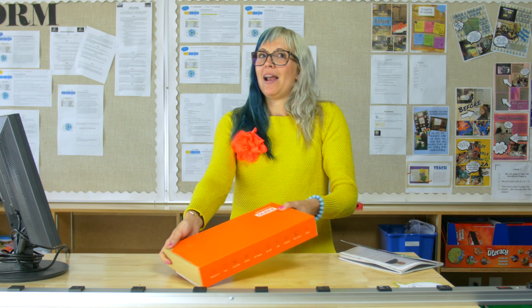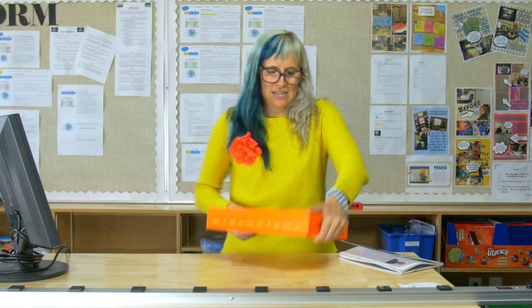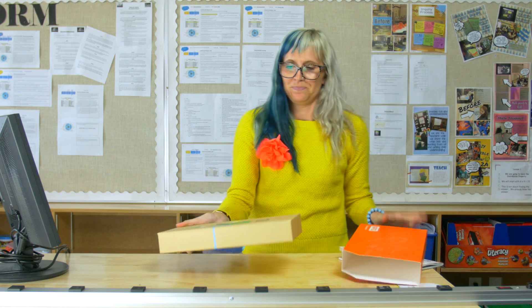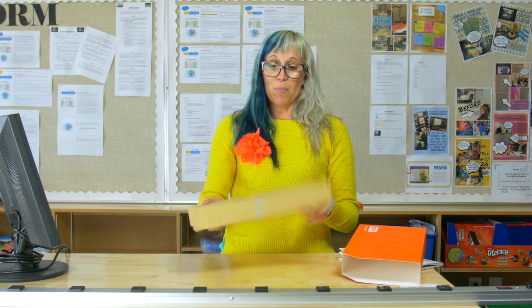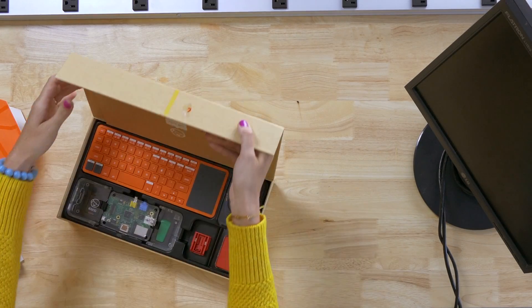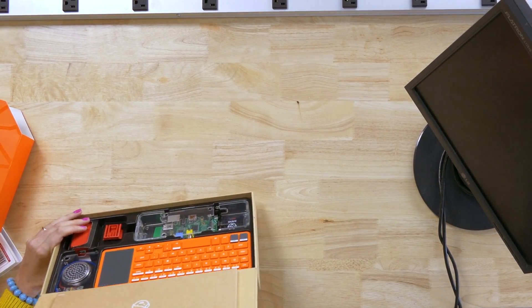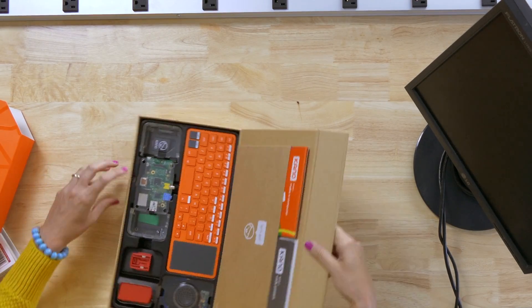When this came in the mail, he unboxed it completely. And that's what I'm going to do for you today. Get ready for magic — wait a second, it's easier than this. A four-year-old can do it. The Kano kit, complete with everything you need to build your own computer. So if I take it out of the box, magic is waiting to happen.